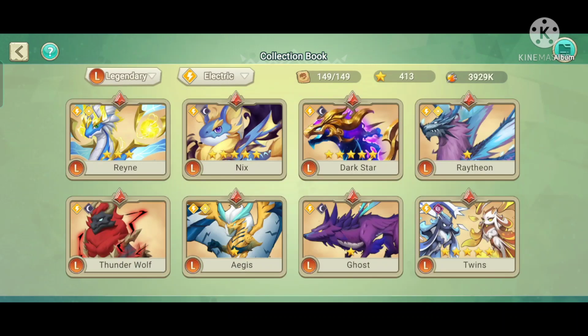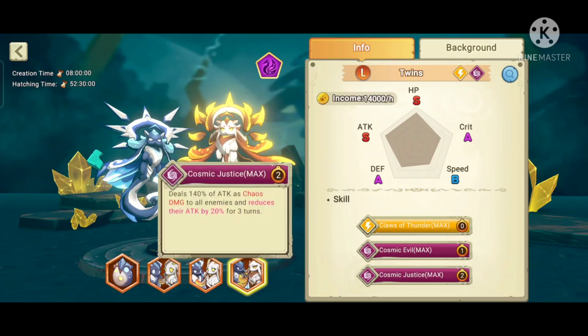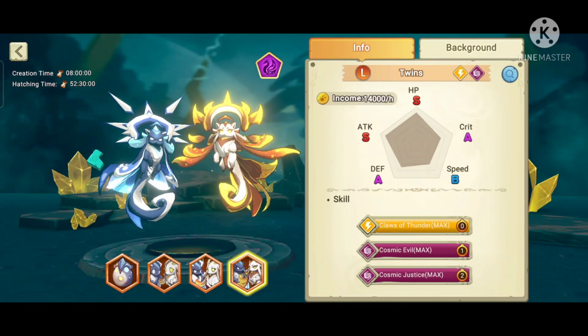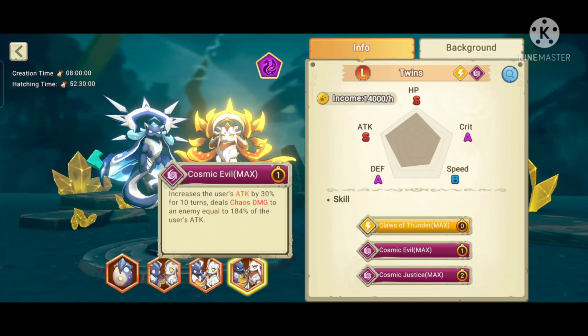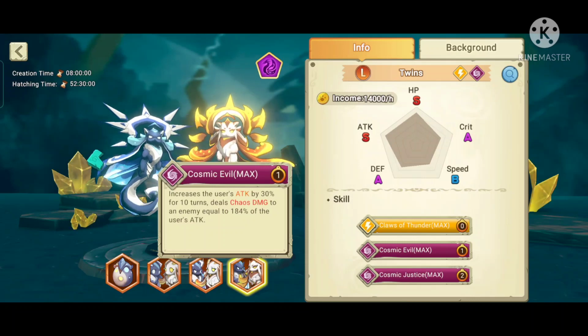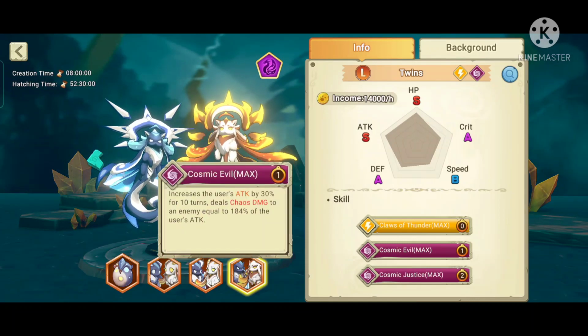So straight up, we have again here 3 winners already, and those are Twins. Twins is a really good dragon because you have a good AoE that reduces the attack of the enemy, and a skill that increases your attack for 10 turns, and you can have unlimited stacks of these attacks, and his cooldown is only 1 turn.